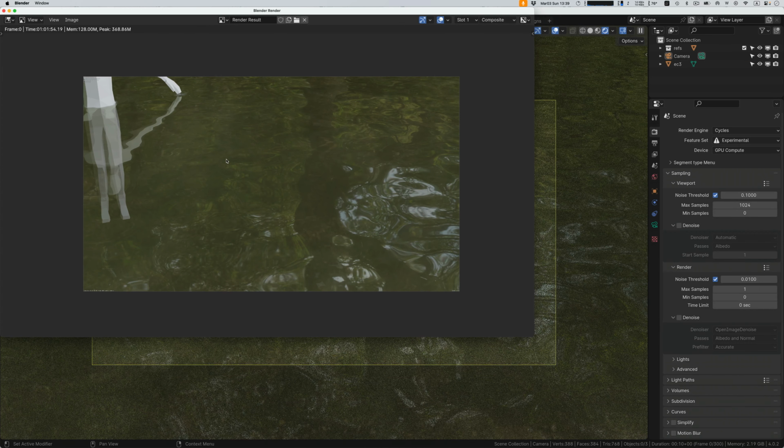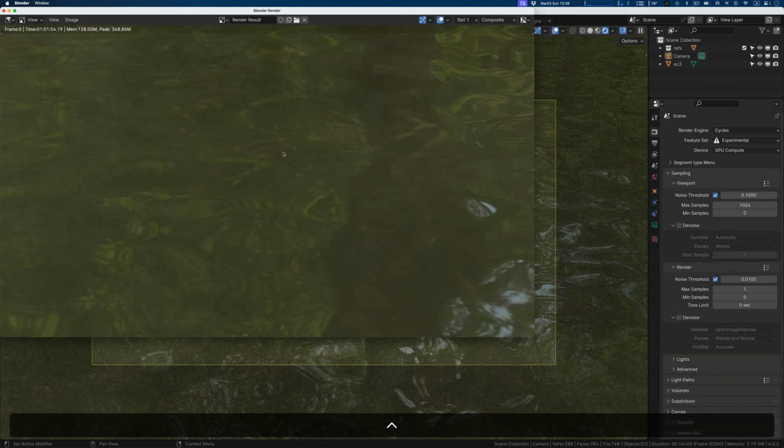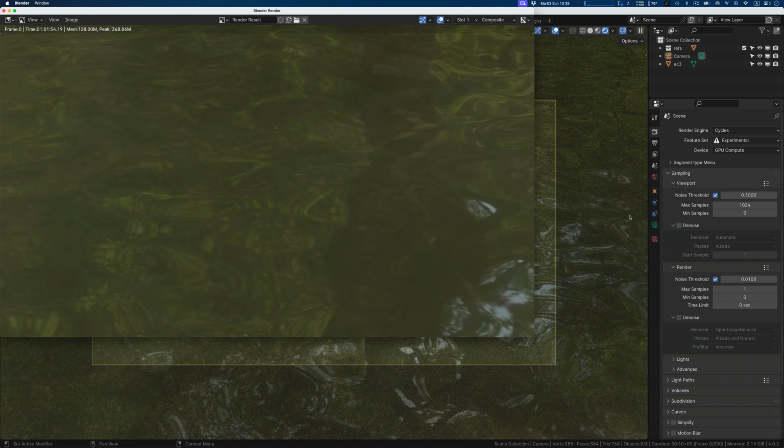Now the render has finished, and I did a few renders, and we can see the time here. This particular one took just over an hour, and I've done 4 renders. So if I zoom in, I switch the denoise off and on. I'm using the number 2 key on the top row of my keyboard to switch between the renders.